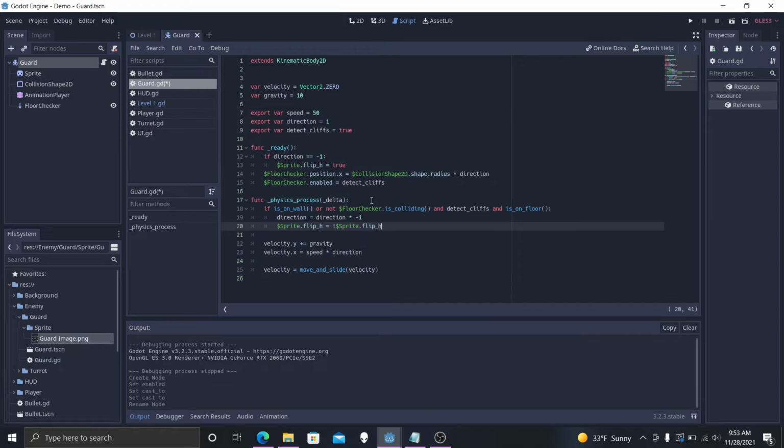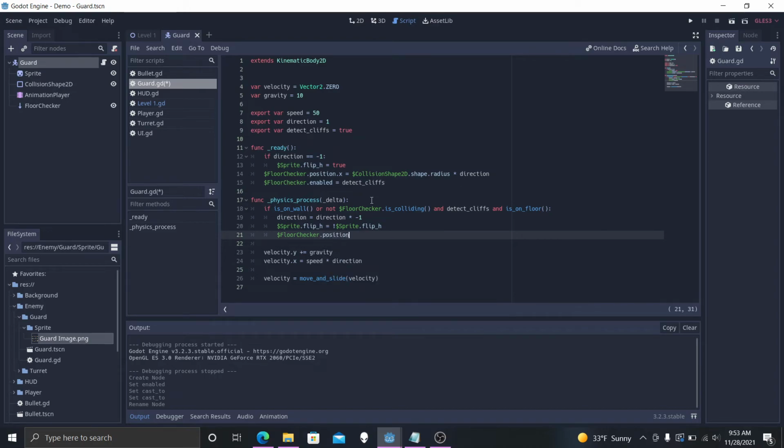So this will make it the opposite of whatever the sprite dot flip h value was. And then last but not least, we must get the floor checker dot position dot x equal to the collision shape 2d shape dot radius times the direction, which is basically the same thing as in our ready function.